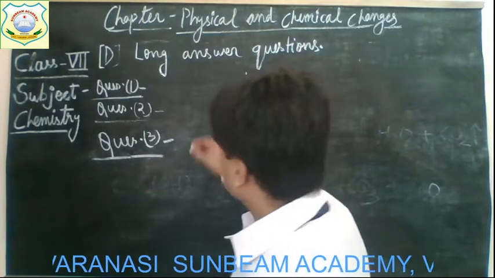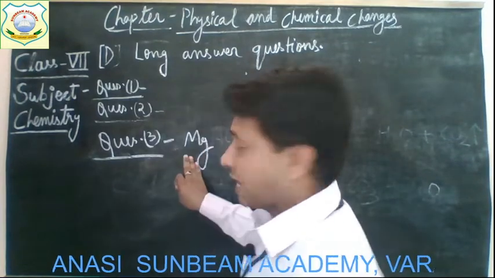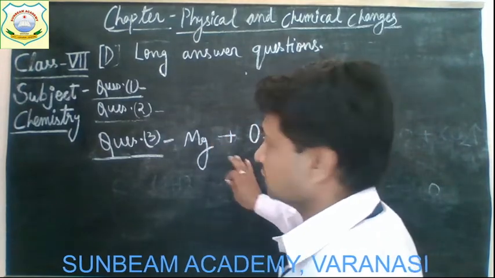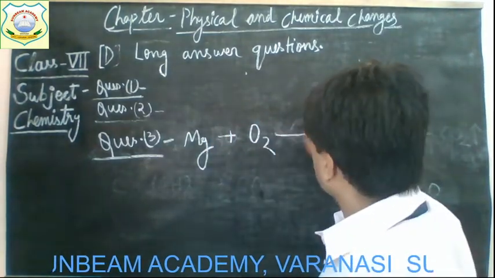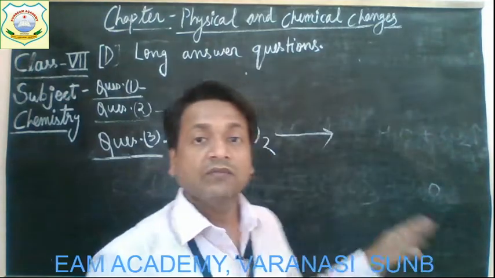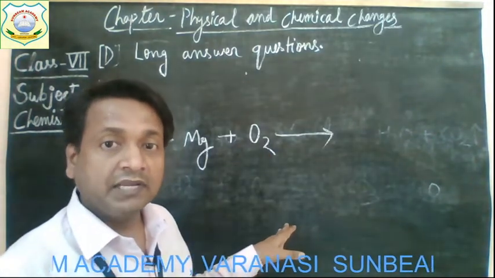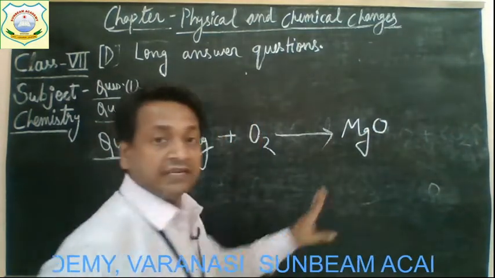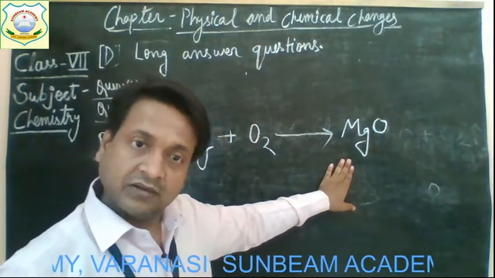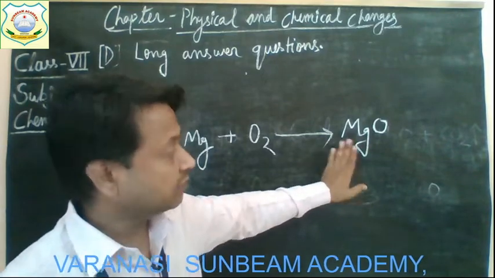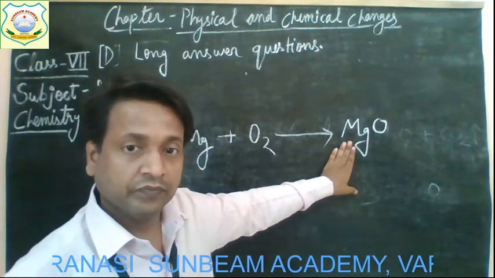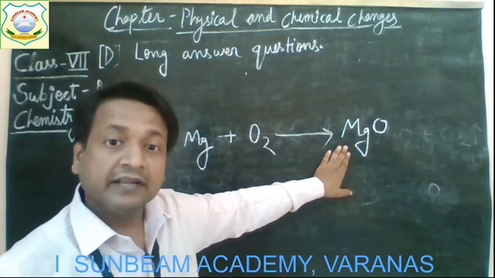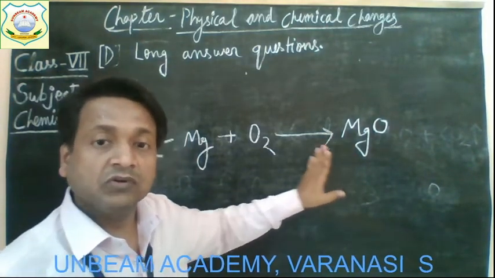In first step, we will take the magnesium ribbon and we will burn it in presence of oxygen. Okay, and after burning, we will get a white powdery ash, that is magnesium oxide. Alright children, the formula of magnesium oxide is MgO. Get it? Now, collect these ash and mix it with a small amount of water.